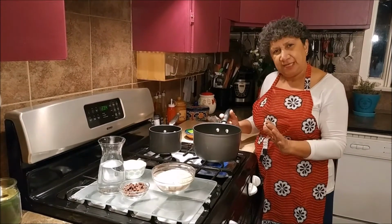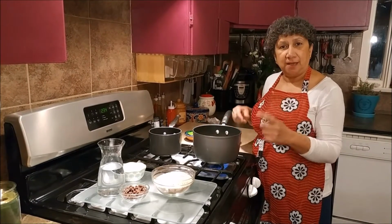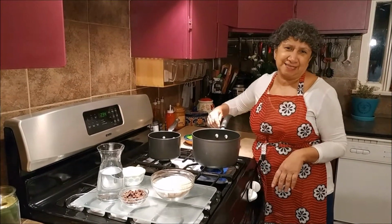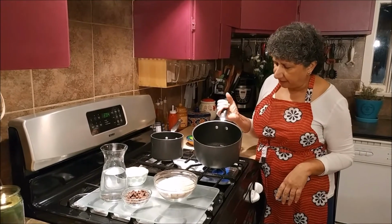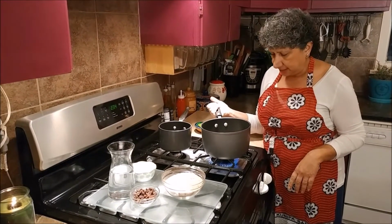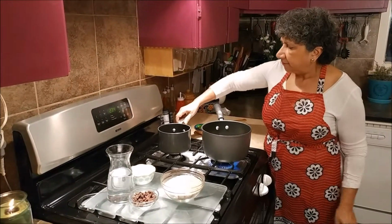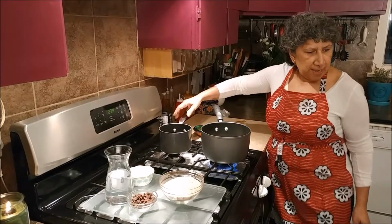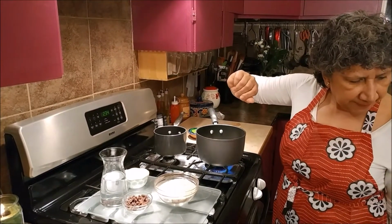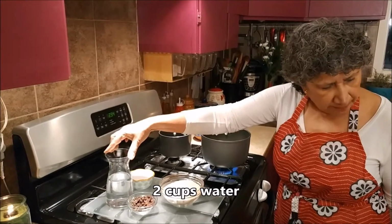And this dish in Indian is called lapsi, like a lap when you run around a field, and then SI at the end. So it's lapsi. So there we've got our butter. Now we're just going to wait for it to do its thing. And in the meantime, just to give you an idea what's going to happen next, for this pot here, we have, according to Emma's recipe, 2 cups of water. So that's going to be 2 cups of water.